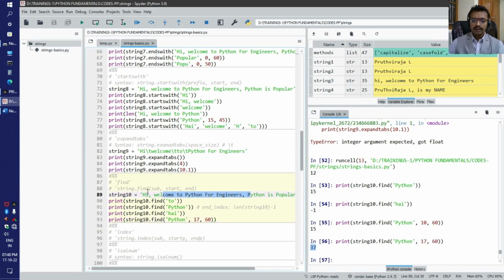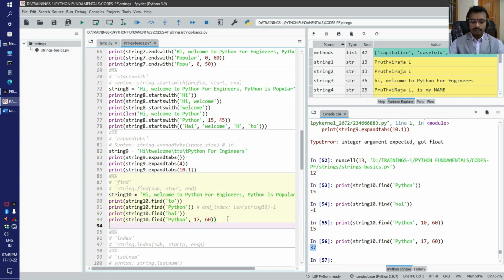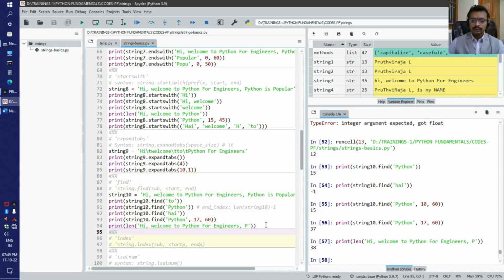If we check the length of this string, using the length function, so here we can see it is 38.